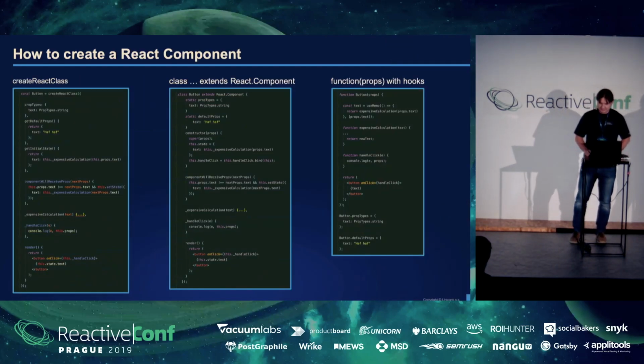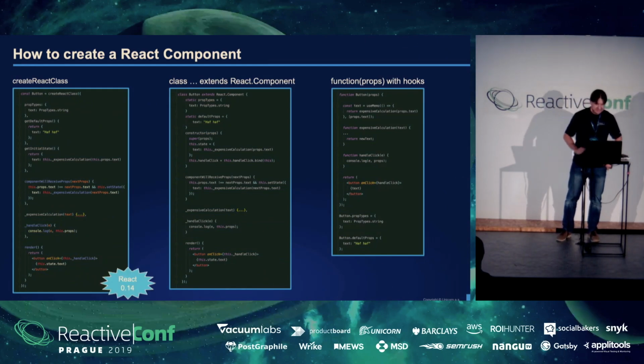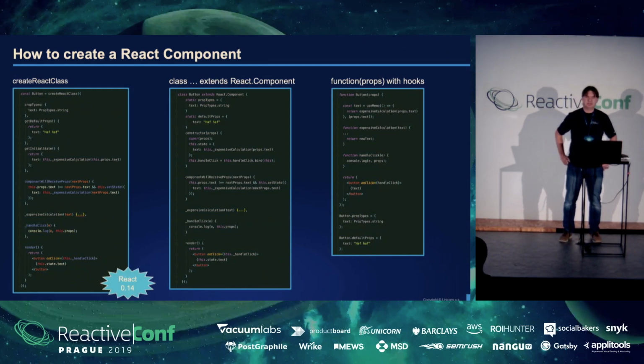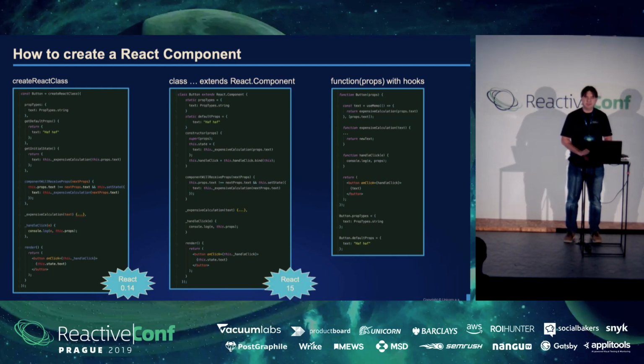Okay, so let's remember some history, how the React component was created. In the times when the major version of React was still 0, which was like 5 years, the components were created by an object. There was a factory function called React createClass, and you called that factory with an object, and it created a component for you. And there was all the state and props, etc. inside. With React version 15, the class syntax came into React, and there were a lot of reasons why classes are good for components, etc.